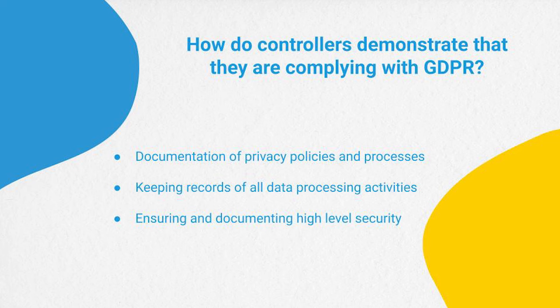Keeping records of all data processing activities is another way that you can do this. Your practice management software will do this for you. At the end of the course, you'll be able to download our GDPR checklist, which will cover the key compliance areas. The next module is your 12-step guide on how to ensure you are GDPR compliant in private practice.